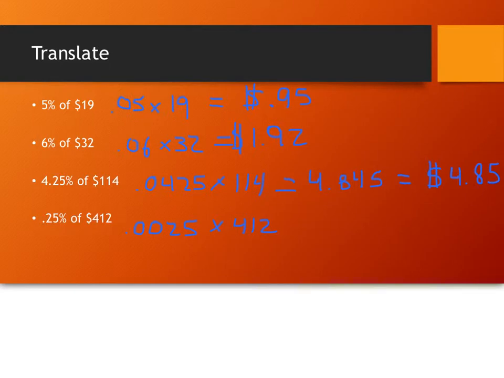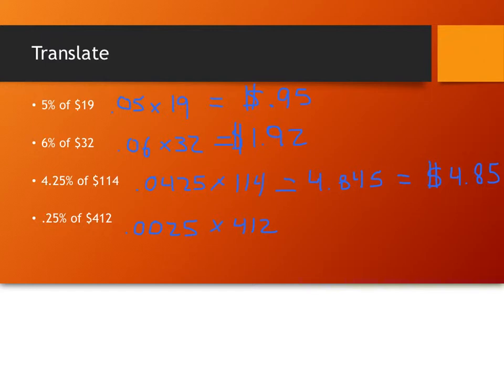Now, by the way, a quick lesson in rounding. We have 0.845, and since we're rounding this to 2 decimal places, since we have 5 or above to the right of the 4, that 4 is going to go up to the next nearest integer. If we had 4 or below here, then that 4 would stay a 4.